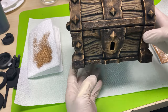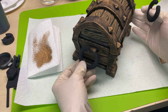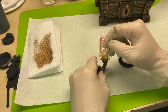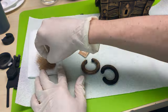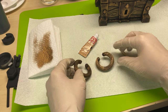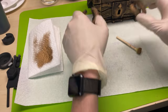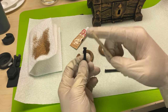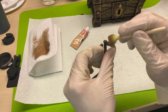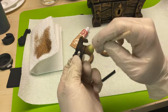There is our chest. So now we have the pieces and parts we have to take care of. First, I'm gonna handle the rings and they go on the side right here. So I'm gonna get these all gold. So these now match, and now we have the pins that keep the lid on. These are the only parts you see, so I'm just gonna hit those a little bit, not much. There we go. And here's the mechanism that it goes down in the lid to keep it locked.